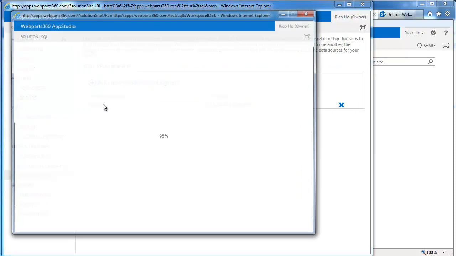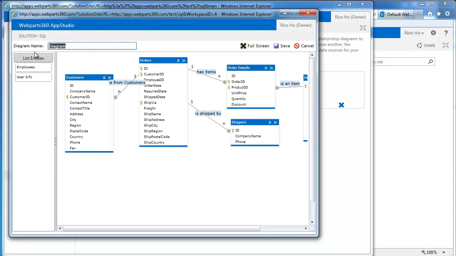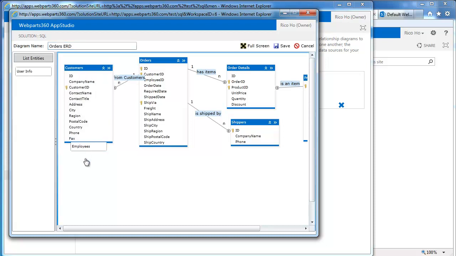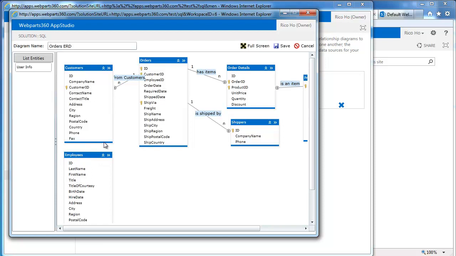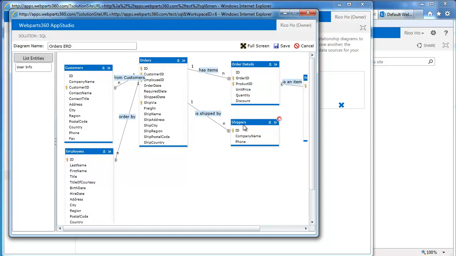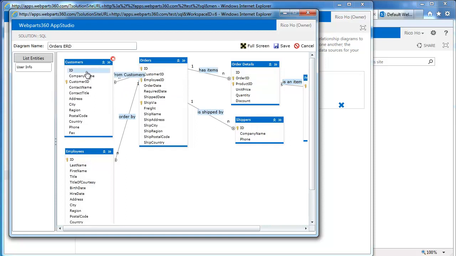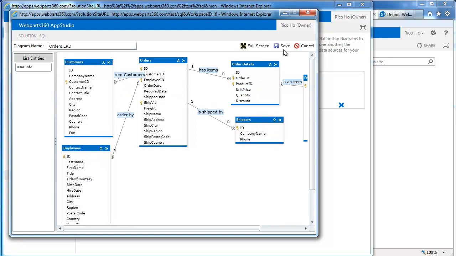So if I look back into my orders ERD, I realize that orders are handled by employees, and the employee detail is here, ordered by. And that gives me my whole thing. So this is my main ER diagram, and I can save this.